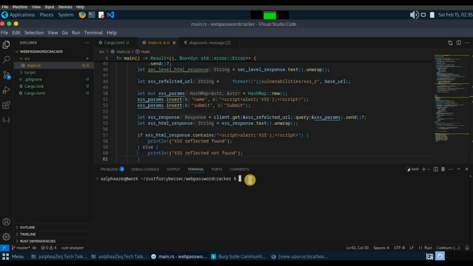Because for that change we have to use, just like the previous web application password cracker, either an in-memory vector of payloads, or you can read it from a file and take that line by line and try this. At the end of the day, the basic check is whether the injected payload is there in the response. So you can have plenty of changes on this app. So let us check this one.